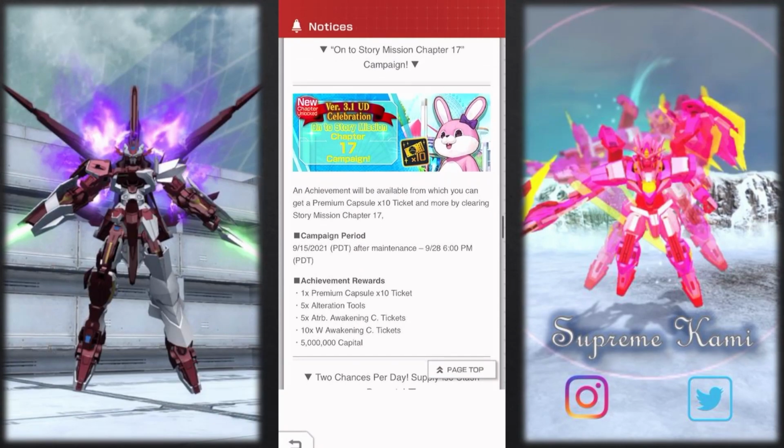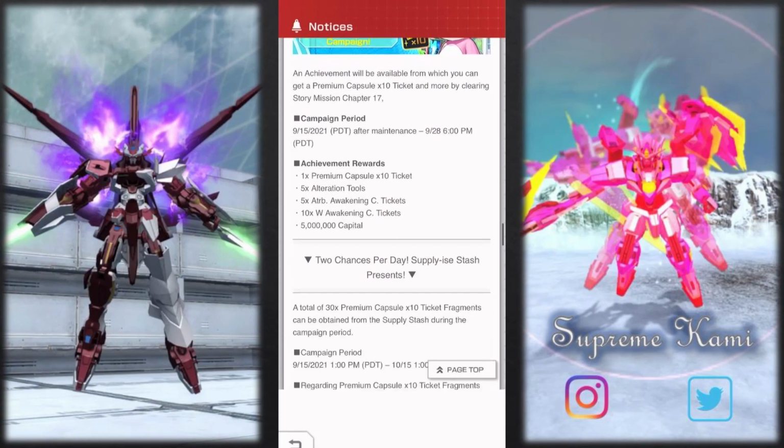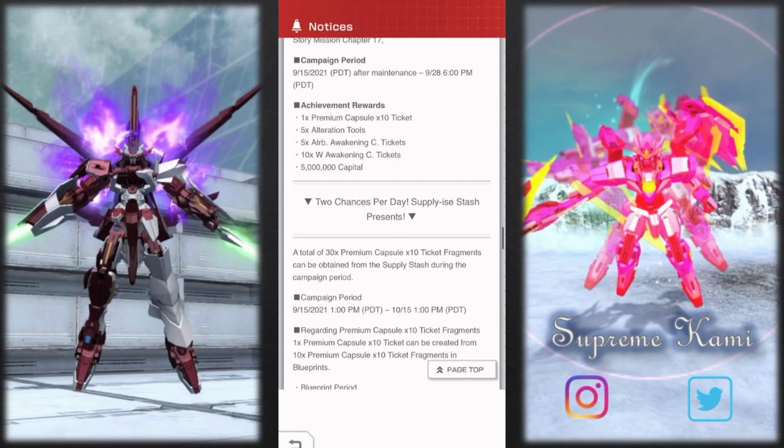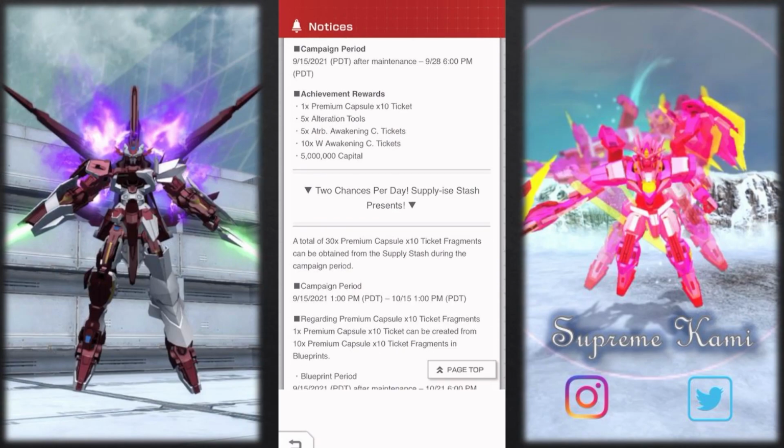And then we got chapter 17 right now. What is it? So this one is basically, is it clearing it within the duration? I still have not done chapter 16 yet, so it's gonna take me a while. So I think that is pretty much it, right?